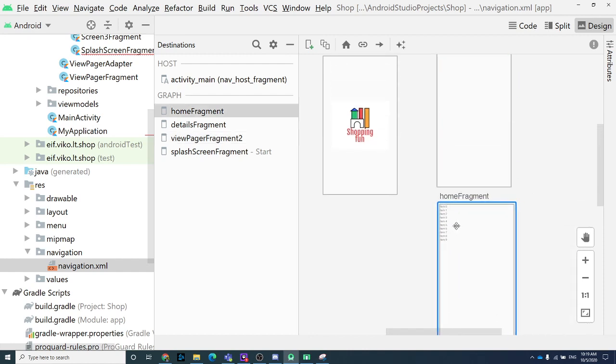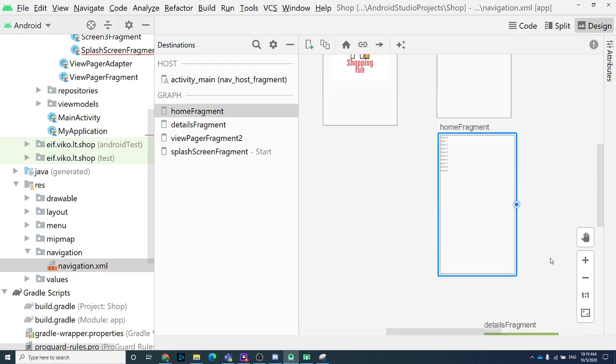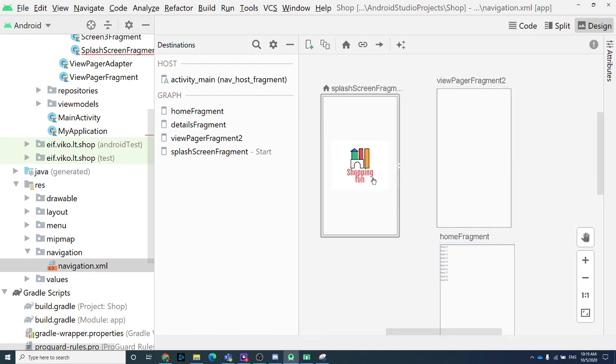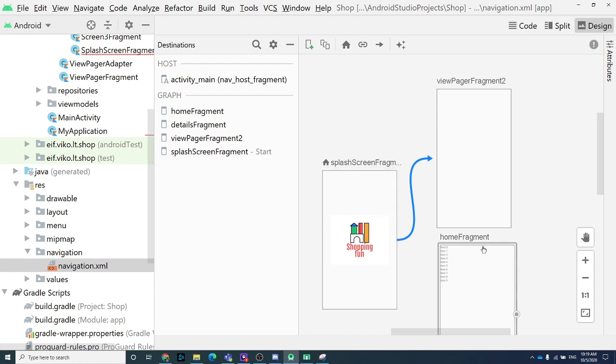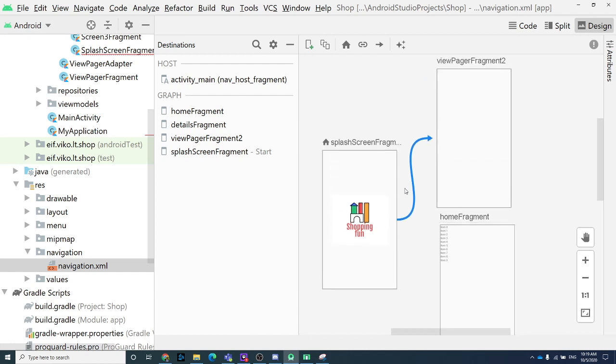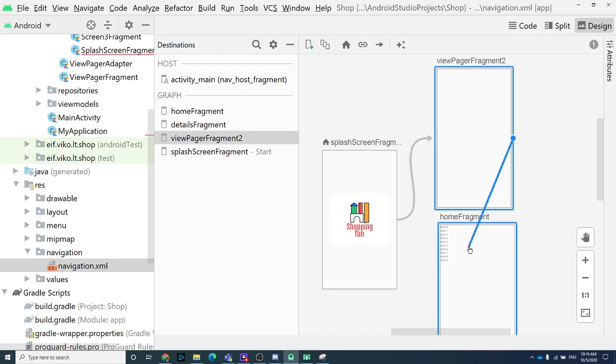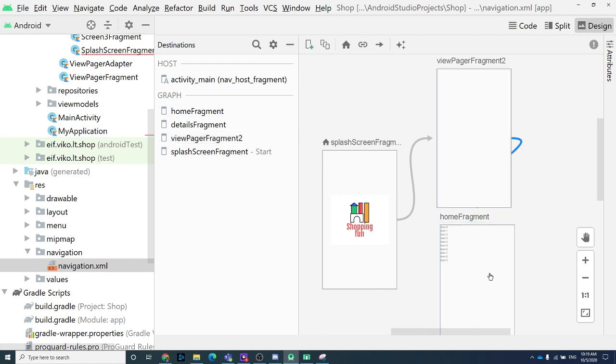The home fragment is here, and those details are not important for the moment. We have those 2 fragments, and we need the actions for where to move from the splash screen. When the splash screen is finished, we need to move to the Viewpager2, and from the Viewpager screen, after clicking the final button, we're able to move to the home fragment.